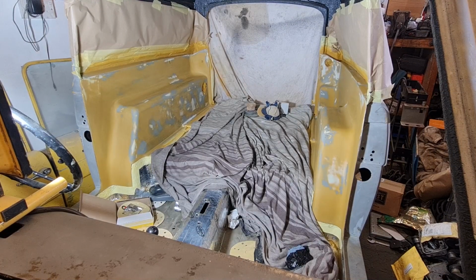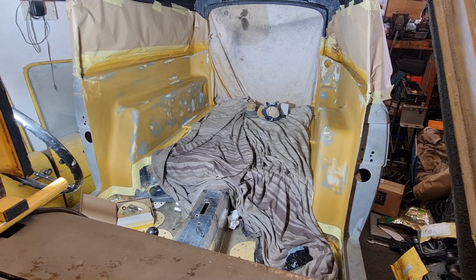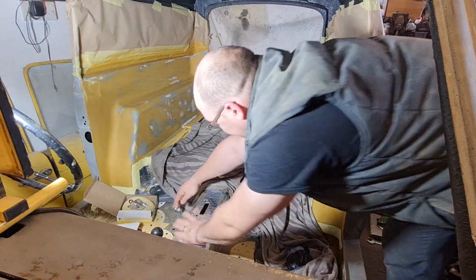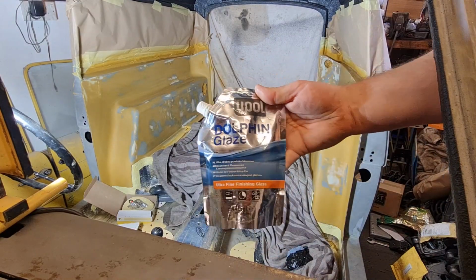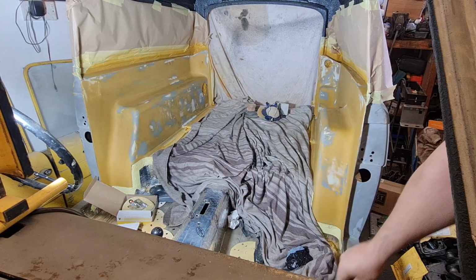Right, as you would have just seen in the time lapse, I've re-rubbed down the side panels. I've used some dolphin glaze, which I mentioned in the previous video on them. I'm just looking for where that is so I can show you the packet. I don't know where I put it. There it is. This is the stuff I've used. Dolphin glaze by U-Pol. It's like a very, very fine filler, ultra fine glazing filler.